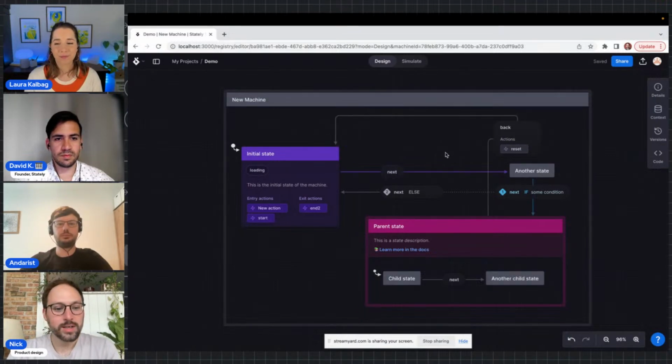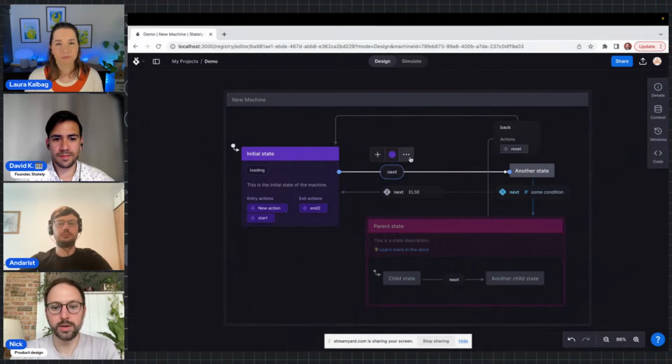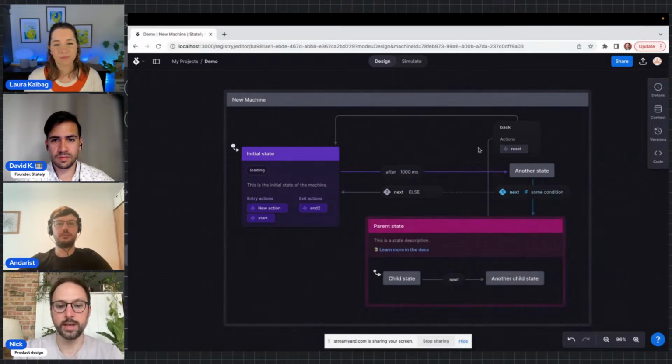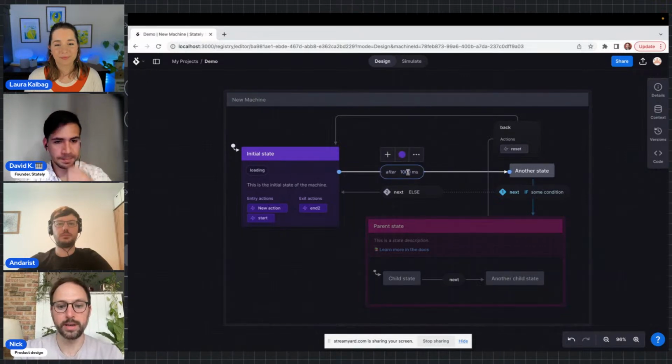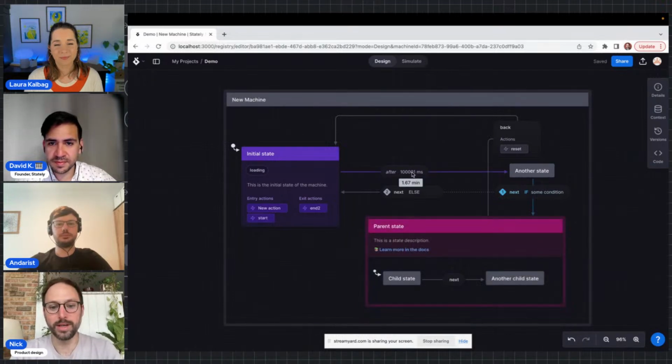I guess one other small thing that's coming out soon, or may be out actually, I'm not sure, is a slight change to timers. If we were to change the type of this event to an after transition, we've changed it so it now says milliseconds and you type the milliseconds directly. I think this is largely just for consistency with code. If you hover over it, you get a human readable form right now. So if we were to type 1,000 milliseconds, that of course is 1 second. If we were to type 10,001, that would be 1.67 minutes.